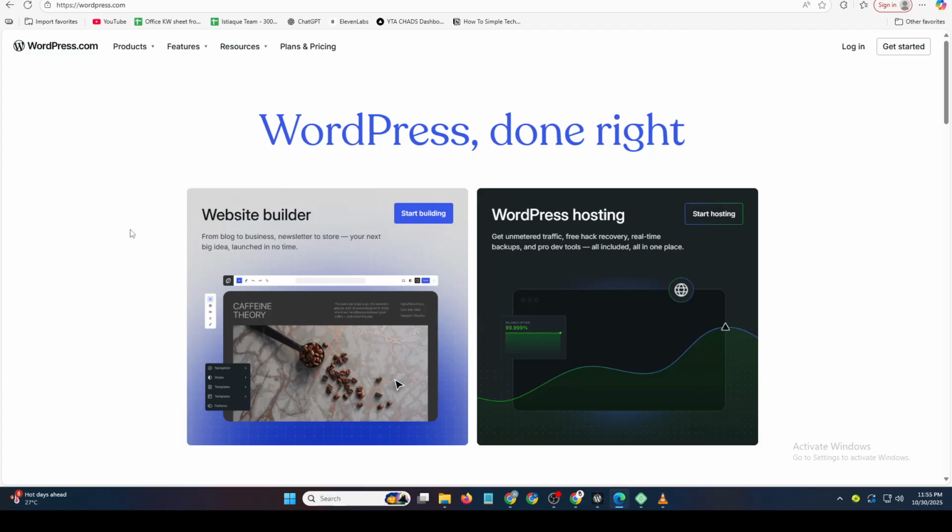Today I'm going to show you a quick and easy way to disable the inner content block width in WordPress, giving you full control over your layouts and letting your designs breathe. Let's dive in. First, open your browser and head over to your WordPress homepage.